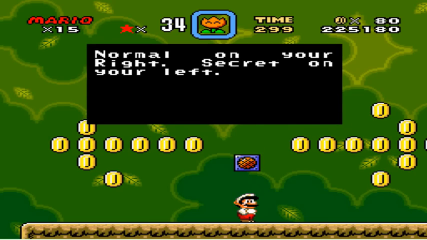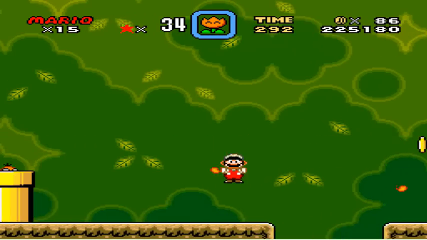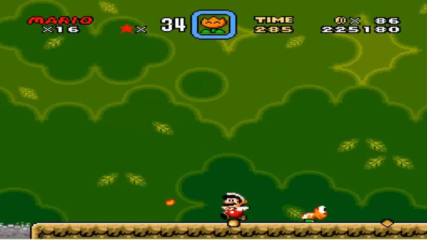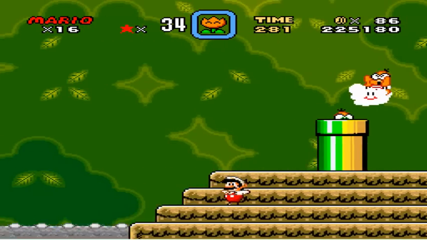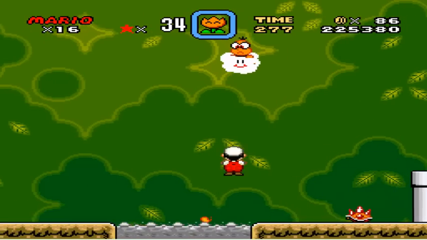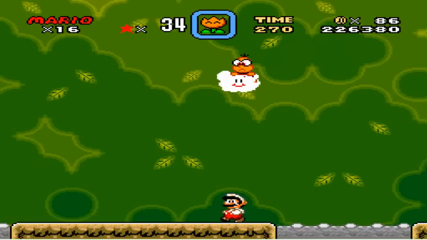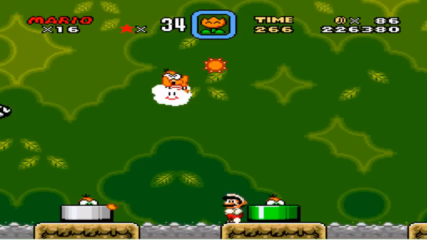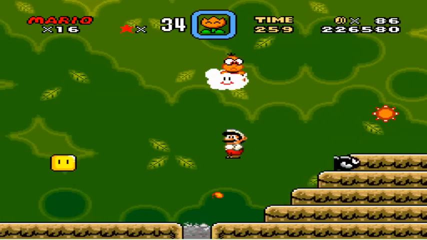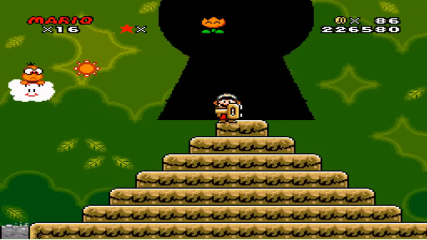Normal on your right, secret on your left. Let's go secret. This seems very easy. Oh no, I got me a one-up. That pipe was odd-colored. That Lakitu is making bomb sounds every time it throws a spiny. Well, this isn't really hard, it's just awkward. Well, there's the key and keyhole, okay.